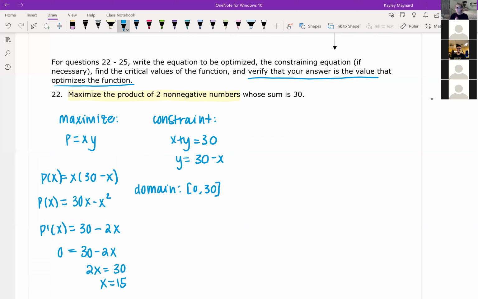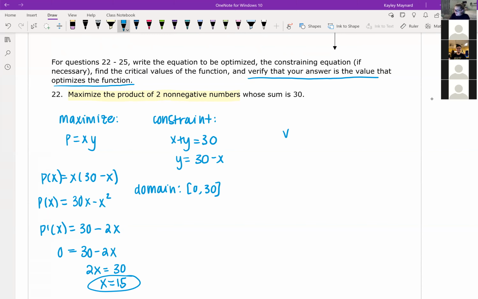If you think back to whenever we were finding maxes or mins on a closed interval, we would take and we would plug in whatever we found. So like in our case, we'd plug in 15 back into the original function, see what we got out. And then we would take and also plug in the endpoints. And whichever value that we got out was biggest or smallest, whatever we're looking for, that is the correct answer. If this process is a little fuzzy, go back and check out how to find maxes and mins on a closed interval. But the verification is important because it is points, and it tells you to do it.